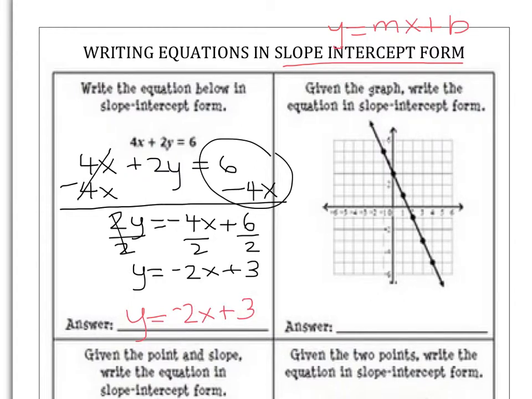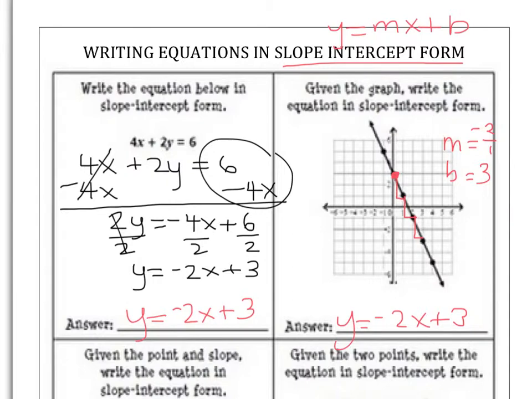Okay, graphing. We did this yesterday. We need to know m equals and we need to know b equals. So when I look right here, my b is 3, where I cross the y-axis. My slope, my m, I have to go down 2 over 1 to get to each point. So that's negative 2 over 1. So my equation here is y equals negative 2x plus 3. Notice anything? They're the same.